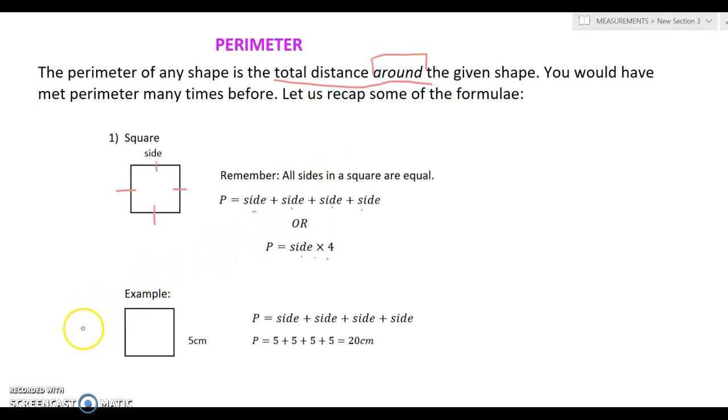So we have an example here. One side of the square is 5 cm, so the perimeter, again, you just add in all the 4 sides. So this would be 5 as well, this would be 5, and then the top would be 5. So 5 plus 5 plus 5 plus 5, just 20, or 5 by 4, 20 cm, right?